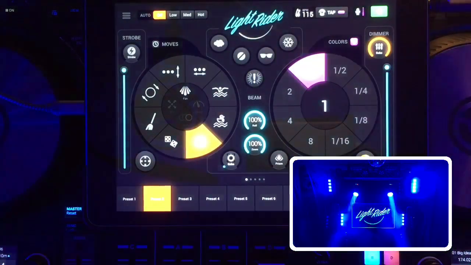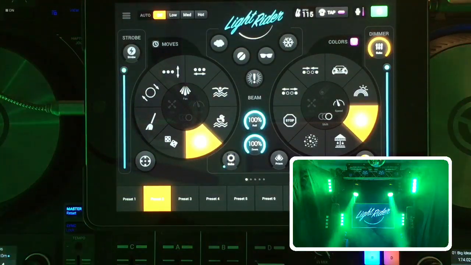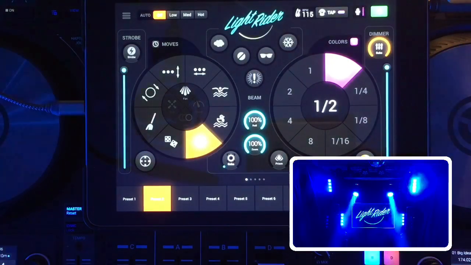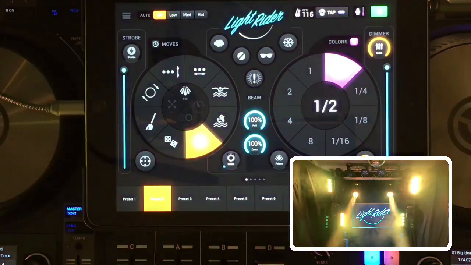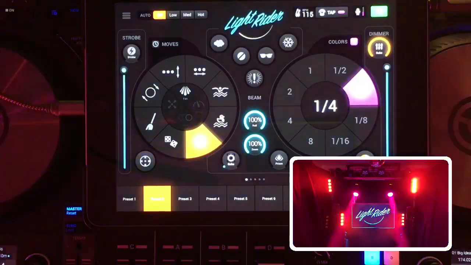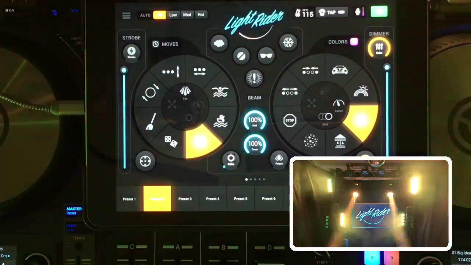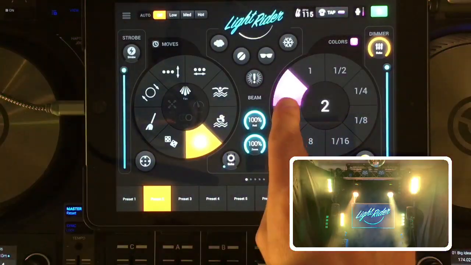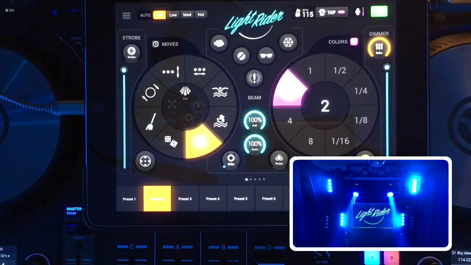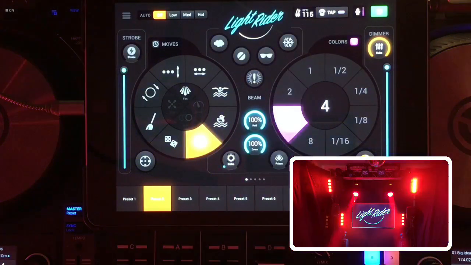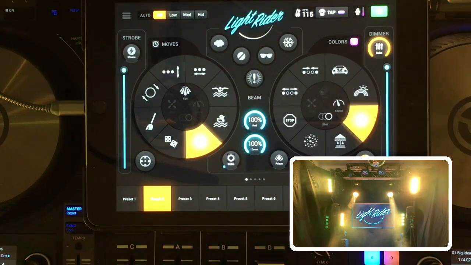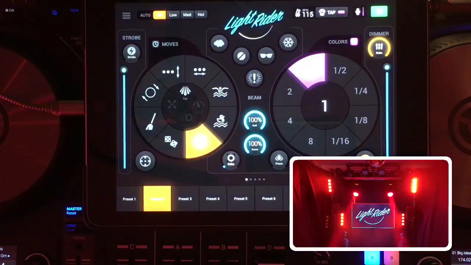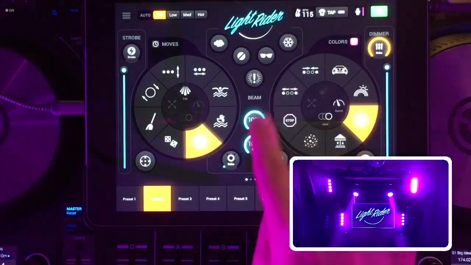So imagine you want to change the color twice every time you tap. We set speed and we select half. So you see now it's playing at double the speed. If we want it to change 4 times, we select quarter. If we want it to change color every 2 taps, we select 2. Every 4 taps, we select 4. Back to 1, it will change on every tap. And again, these will work with the other effects.